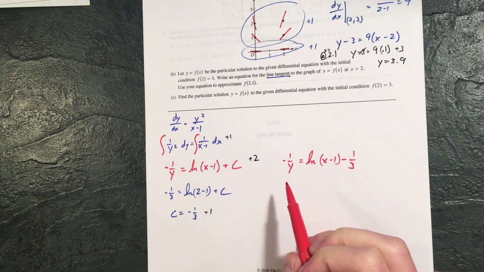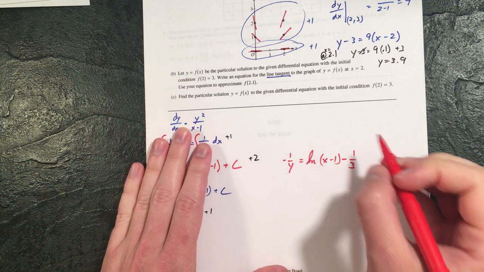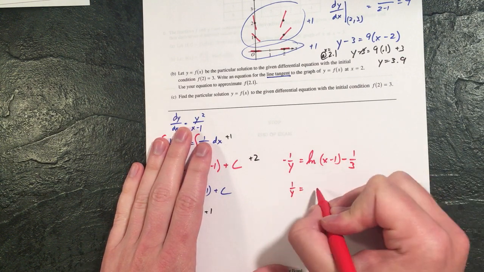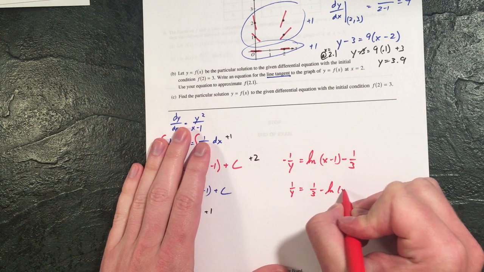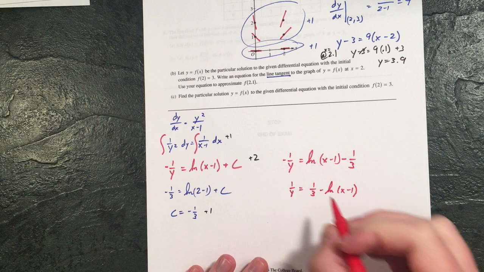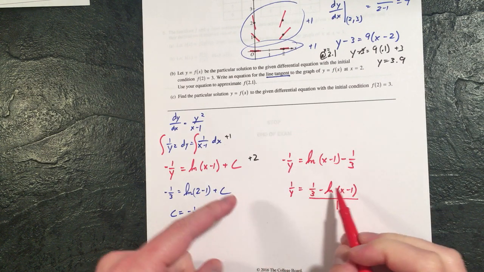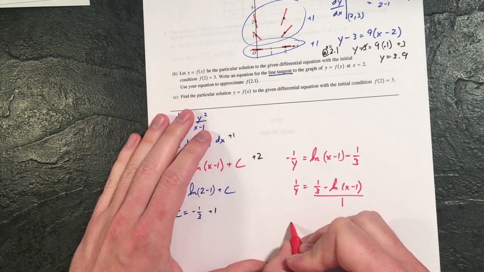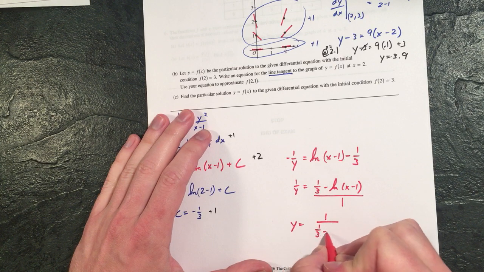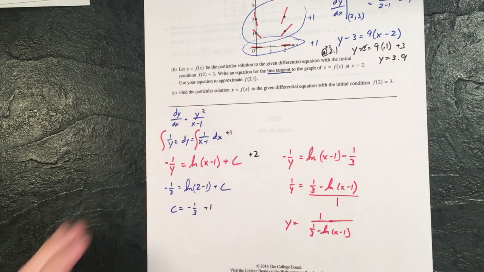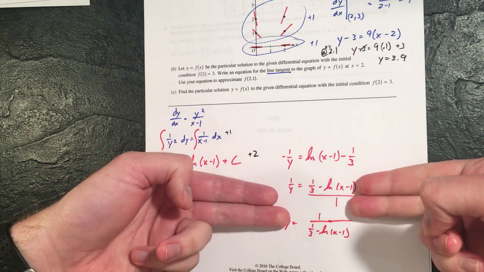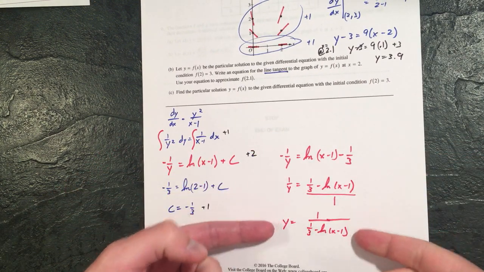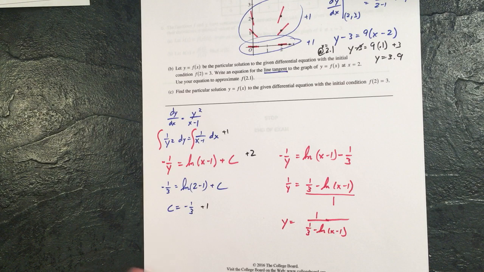And now we just need to do some algebra and some manipulation to solve here. We can negate everything. So we have 1/3 minus ln of. And if you think of this as some giant fraction here, we can kind of do some cross multiplication, reciprocal actions, however you want to think of it. And we should end up here, right? So if you think of just reciprocals, you can take these and do the inverse on both sides, and that's what we're getting here. You cross multiply and divide, whatever your brain wants to do. Either way, that gets us our last one here.